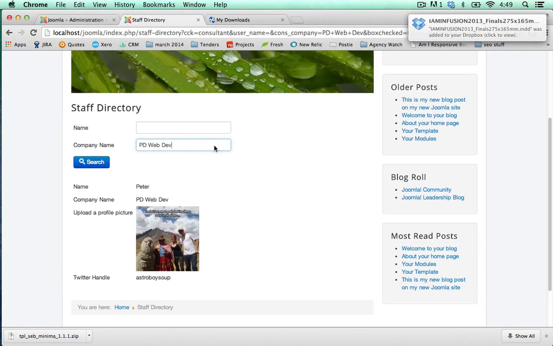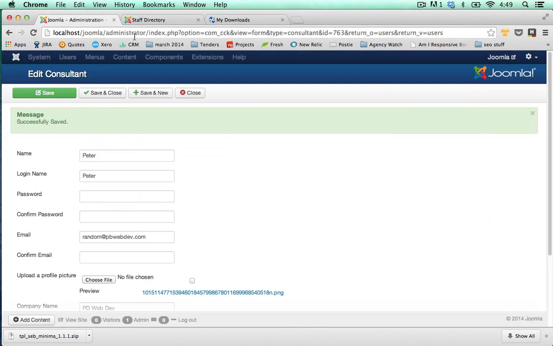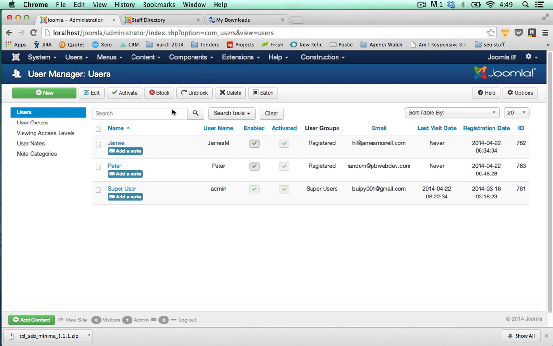Now, we could have made these select boxes like drop-down fields or whatever. Sky's the limit of what you can do there. And those drop-down boxes that you could define for the company name, they could all be relationships of other different content types as well, right? Absolutely. You could create a content object where you would create a new organization. You'd enter in all your organizations, and then you'd have what's called a dynamic select field, which is just looking for all of the organizations and popping them in a select field. So you add an organization, it'll appear in the drop down, and then you can assign a user to that organization. Really nicely.